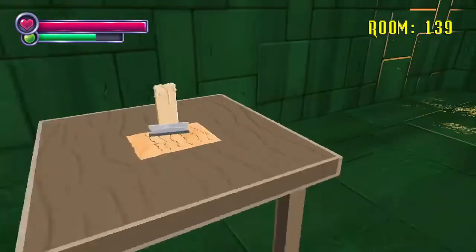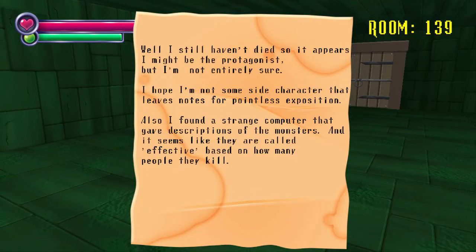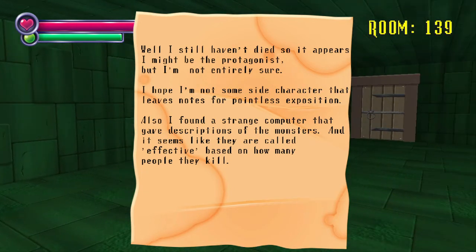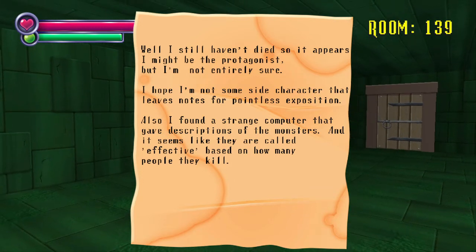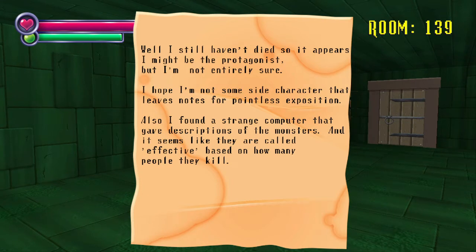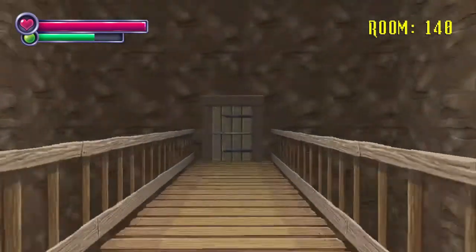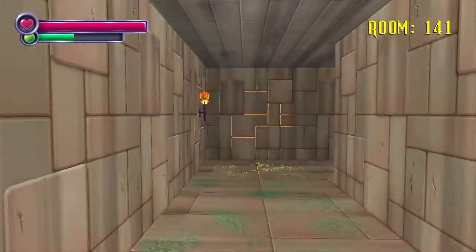Another note. "Well, I still haven't died, so it appears I might be the protagonist, but I'm not entirely sure. I hope I'm not some side character that leaves notes for pointless exposition. Also, I found a strange computer that gave descriptions of the monsters, and it seems likely they're called effective based on how many people they kill." That would make sense. Oh, so I was supposed to see that machine? Dang it, I was really hoping that was some random thing by chance.